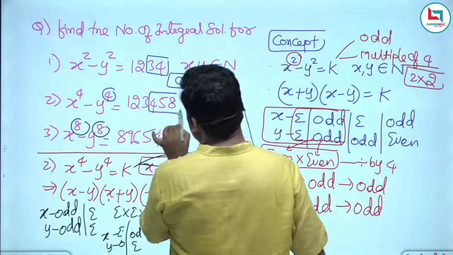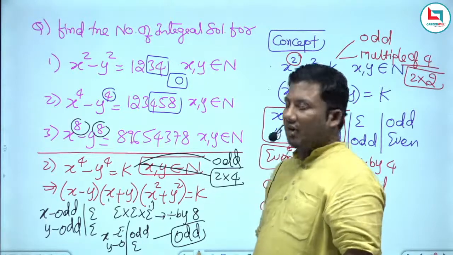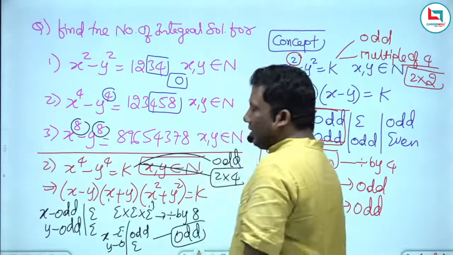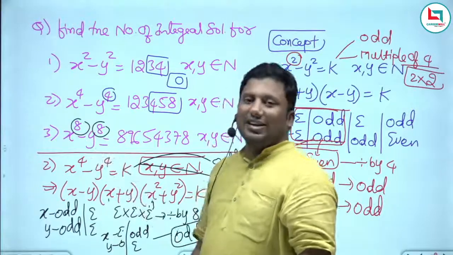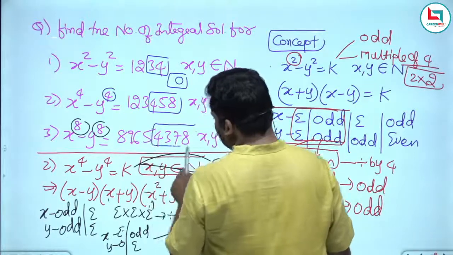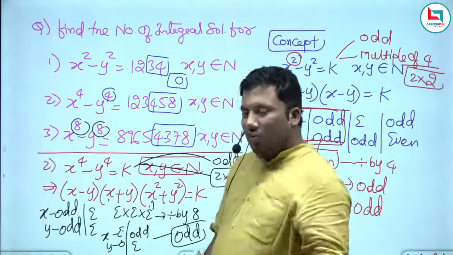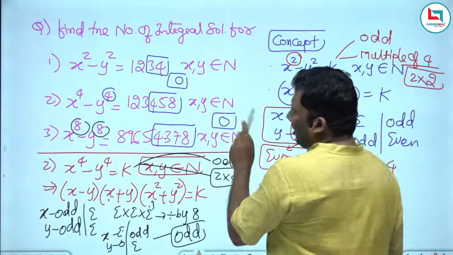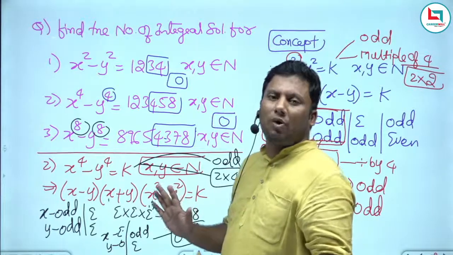What is the divisibility rule of 8? Last 3 digits should be divisible by 8. 8 5s are 40, 58, not divisible. x power 8 minus y power 8 equivalent to 8, 9, 6, 5, 4, 3, 7, 8. Power is 8. k should be an odd number or divisible by 2 into 8, 16. 4, 3, 7, 8. 16 2s are 32. 117. 16 7s are 112. 58. It is not divisible. Very, very good and very conceptual questions.